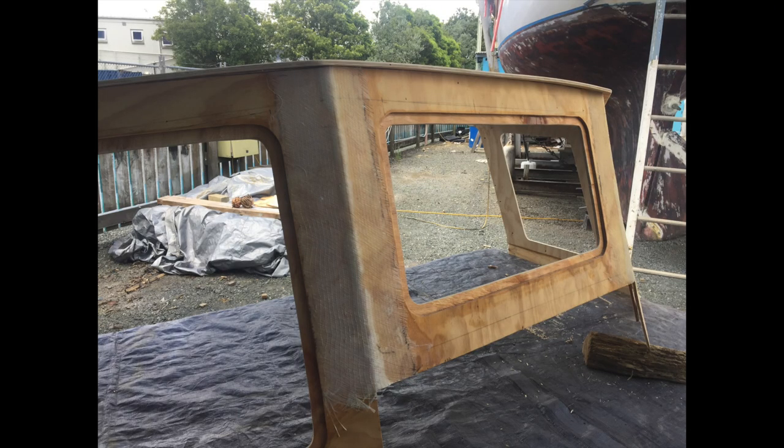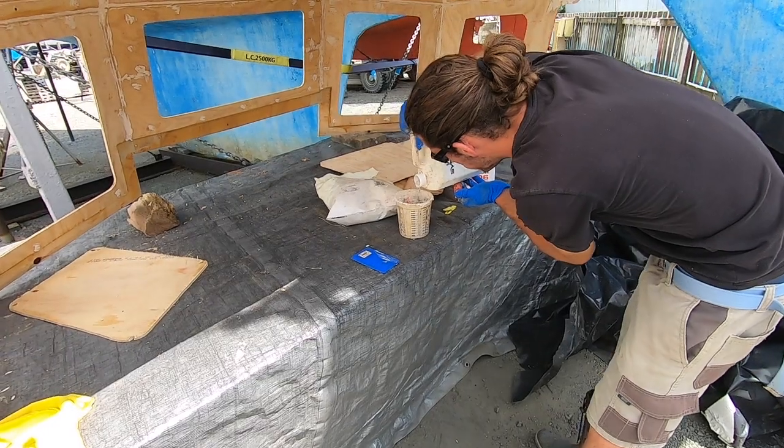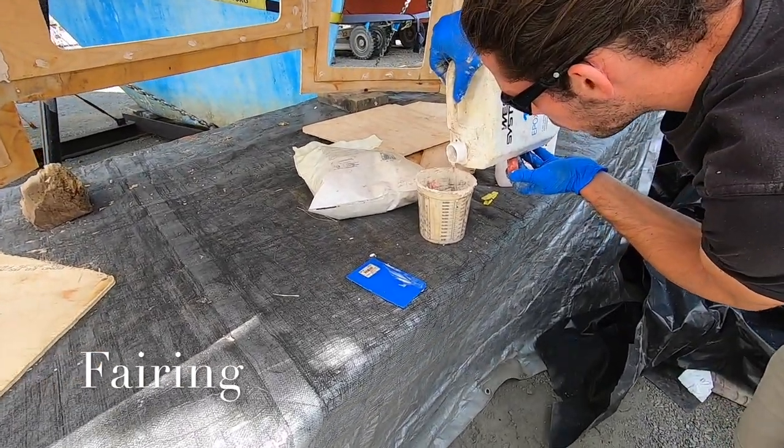The windows on the inside skin are cut to create the rebates, and the screw holes and gaps need to be filled with fairing compound.